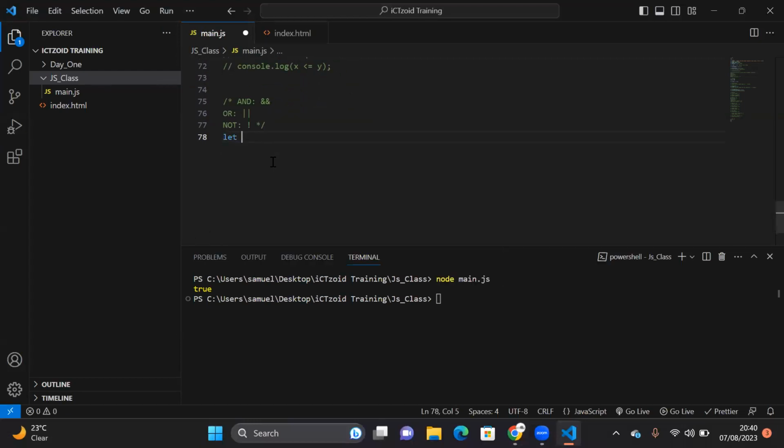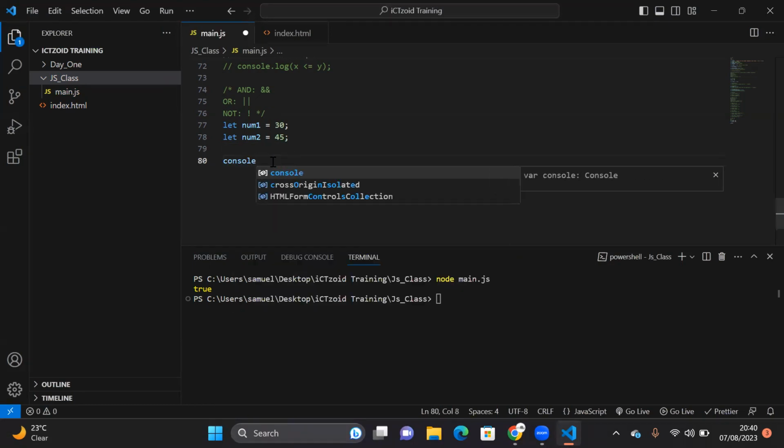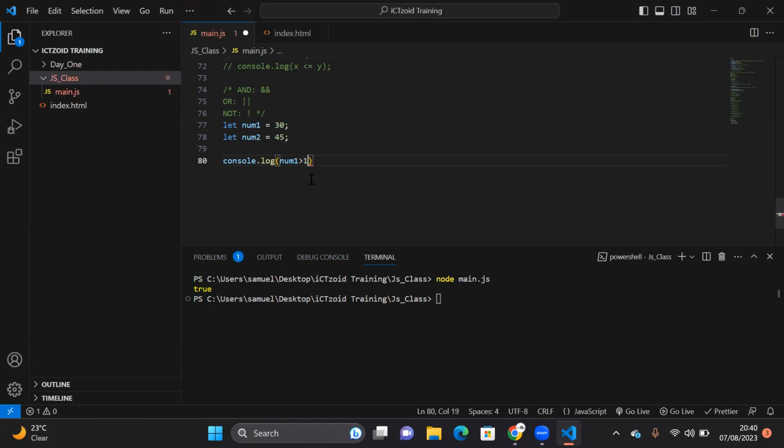Let num1 equal to 30, and let num2 equal to 45, right? And then I do something like console.log num1. We know num1 is 30. So if I say num1 is greater than 10.